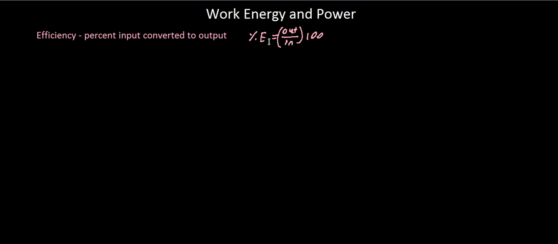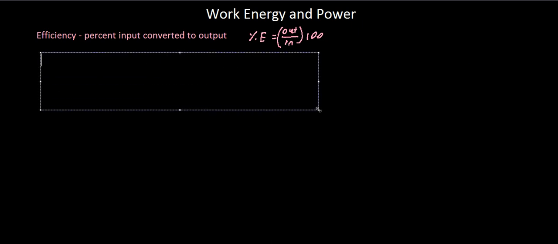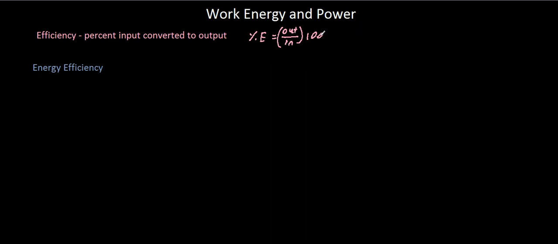And so I can't stress this enough. This is the formula for any type of efficiency, whether it's the efficiency of energy, the efficiency of power, which we'll learn in later videos, or if we go back to mechanical advantage efficiency. But in this video, we're going to be talking about more specifically energy efficiency. And energy efficiency is basically the exact same formula, just specifically for energy.